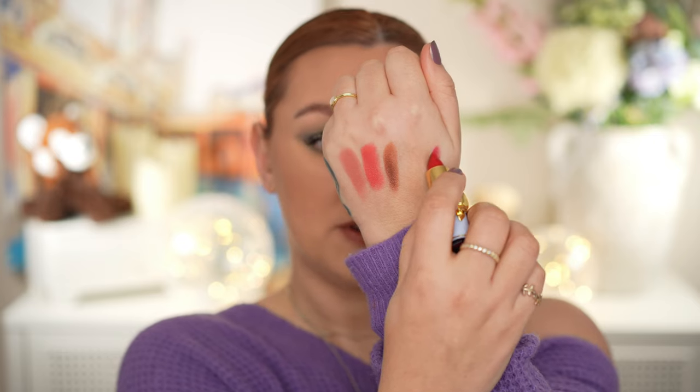These feel so nice to apply — very nourishing like I said, very comfortable. Even Untamed Desire being a deeper shade and Petalica being a brighter shade, I didn't have any issues getting a nice application without a liner, which is a bonus. I do have three other shades from previous releases to share with you. One of these unfortunately is Elson 5, which is the only one currently sold out. It's not going to be close to any of these anyway, so we'll swatch it over here since it's kind of irrelevant.